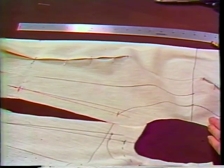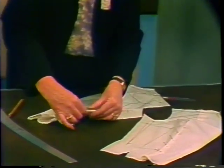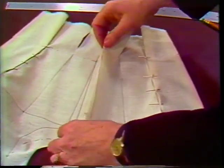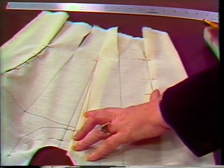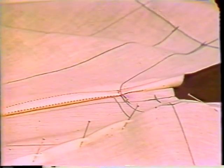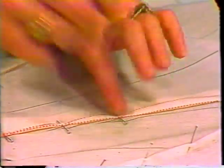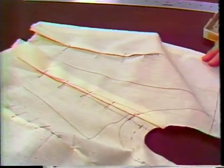Now, in putting the back and front together, it really doesn't matter whether you put back over front or front over back. What does matter is that you crease on the extended line. When you put the side seams together, you should see a tight body line extending on either side of the side seam. If you can't see those two lines, then you're pinning in the wrong place. Now, because it's a bias seam, it's preferable to pin the armhole, pin the waistline, and then fill in everything in between, picking up the edge of the fold and laying it down next to the other side. Okay, that is the side seam.